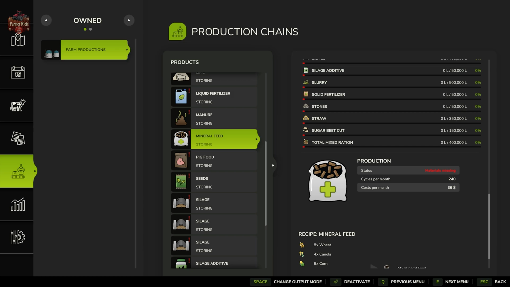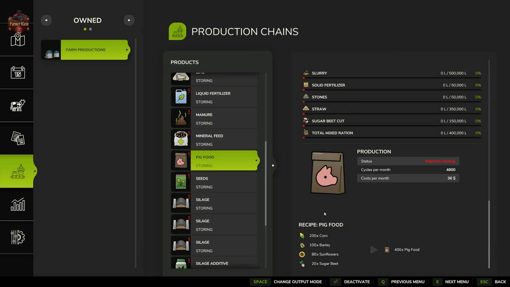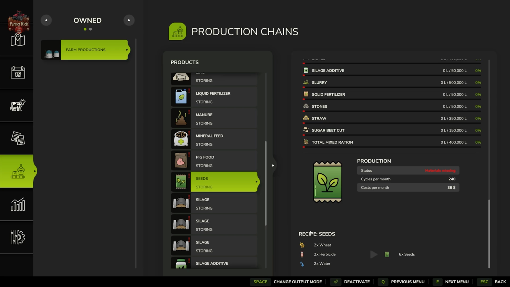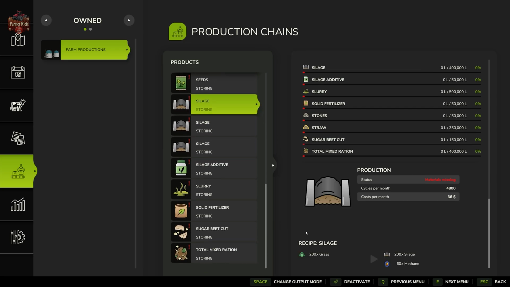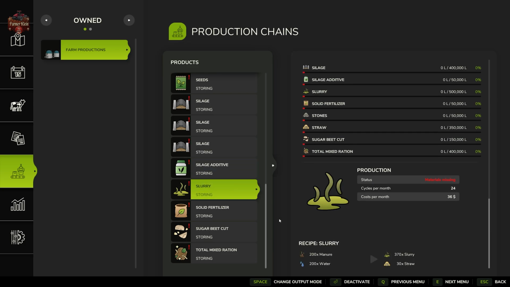We have mineral feed. So we have the wheat, canola, corn, sugar beet cut, water, and lime to make mineral feed. Pig food: corn, barley, sunflower, sugar beets. Seeds are going to be wheat, herbicide, and water. We're going to be able to take grass and make silage and methane, or chaff and make silage and methane, or hay and make silage and methane. We can make silage additive with digestate, slurry, and water. We have the ability to make slurry with manure and water.